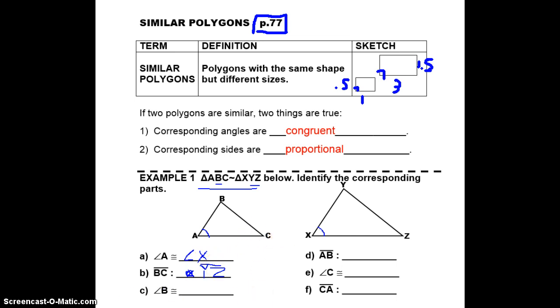All right, so what I want you to do is I want you to pause it, and I want you to go ahead and fill in the rest similarly, and then you can check with what I've got. Okay, so check with yours and compare with what I've got here. Make sure your angles are marked congruent and that you've got the correct segments as corresponding. Okay, pretty simple stuff. I don't think you're going to have any problems with this. The only time we do have issues is when there is no picture and we have to draw it ourselves. So just pay attention to the actual statement there. Okay. All right, let's scroll on down and look at the next example and see what we've got over there.